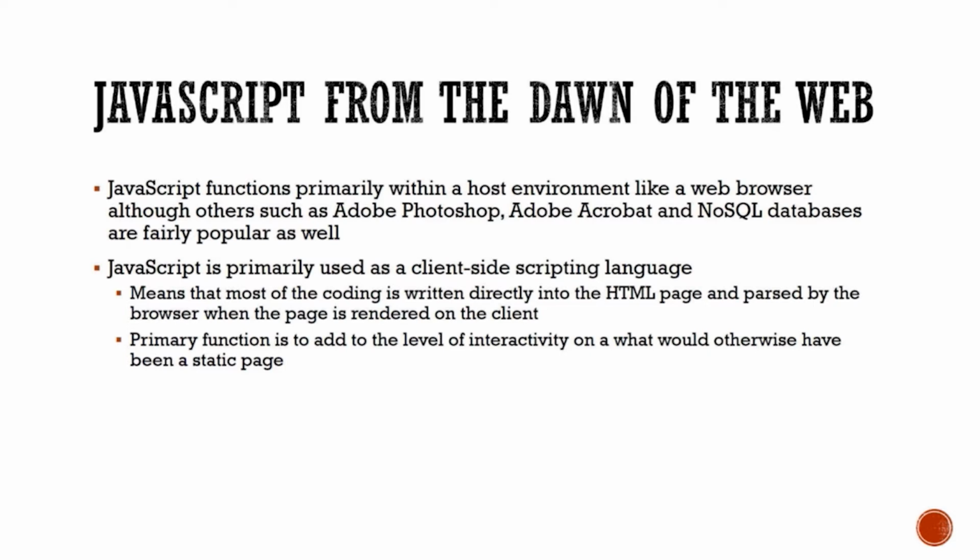And that means that most of the code for JavaScript is written directly into the HTML page. When the page is rendered to the client, that code is parsed, just like the HTML elements, just like the CSS styling rules. As the HTML defines the structure and the content of the page, and the CSS defines the style, the JavaScript will define the interactivity. What does the web page do? How does it respond to user-related events? That's what JavaScript is all about. Otherwise, you would have basically a static page. It doesn't mean the page isn't useful. It just means it can't respond to anything.